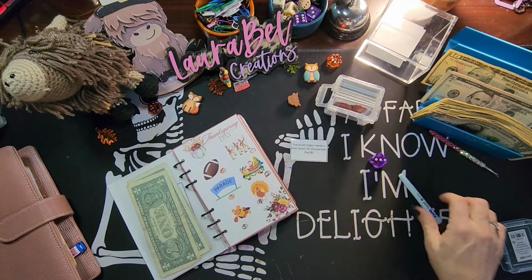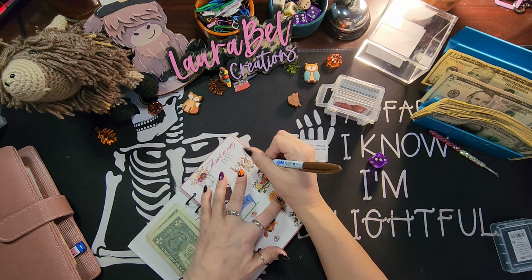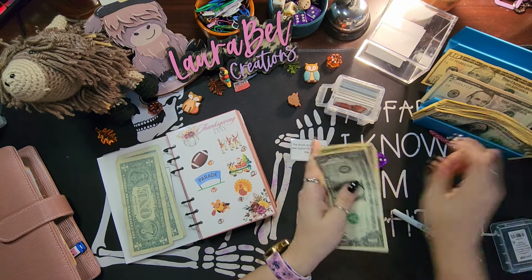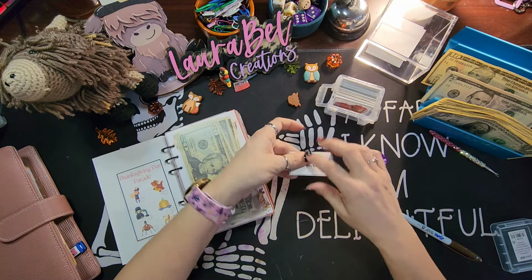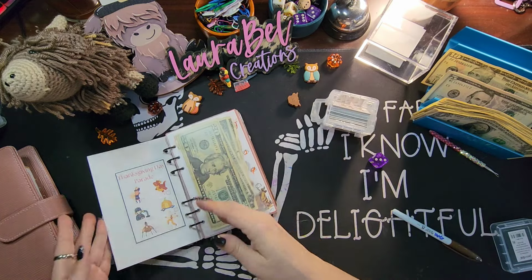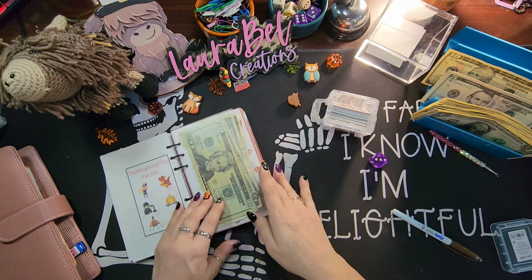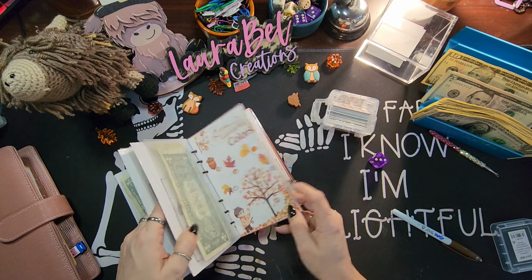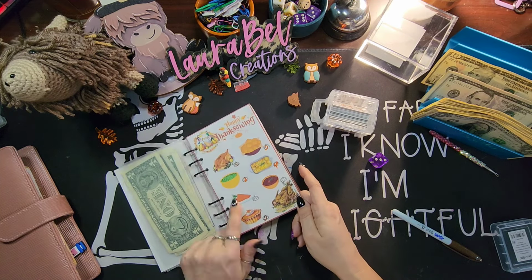The drum major needs a new baton for the... I could have sworn I've already done this. All right, so three goes in here. I think that's enough money. All right, so now I've finished these three sections. So now I'm just working on the food. Oh, that section's complete. That one and that one. Okay, so I only have two, and I only have one to save on here, and two on here.